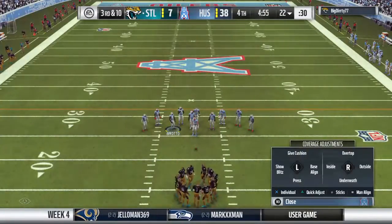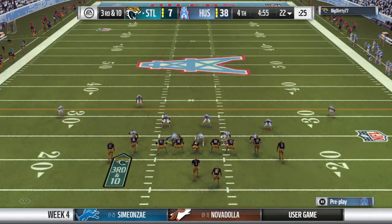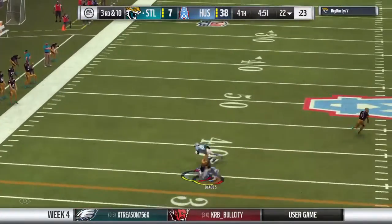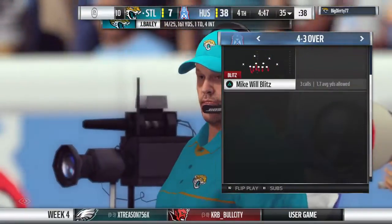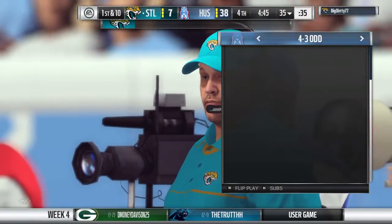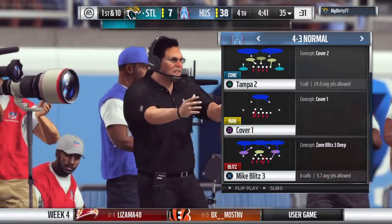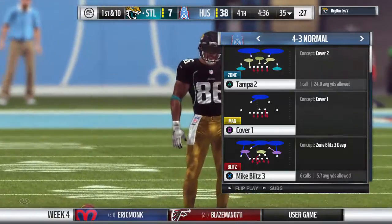So a ways to go here on 3rd and 10. Watch it now, Barney, Barney. Now let's go. From the shotgun, he'll look to throw. And he comes back with one complete. And he's going to have the first down, yardage to the 35. That was a nice completion on an out route. And those types of plays are the result of arm strength by the quarterback and timing by the receiver.